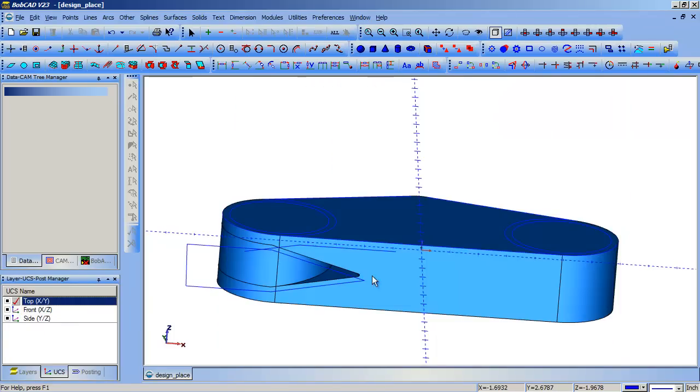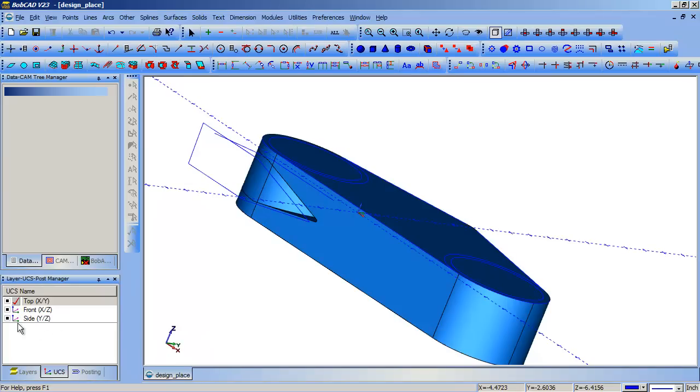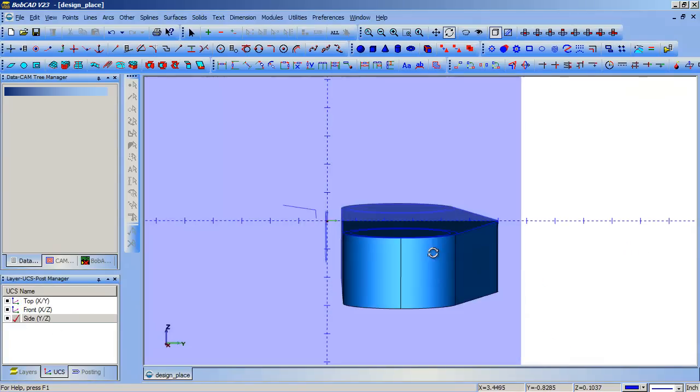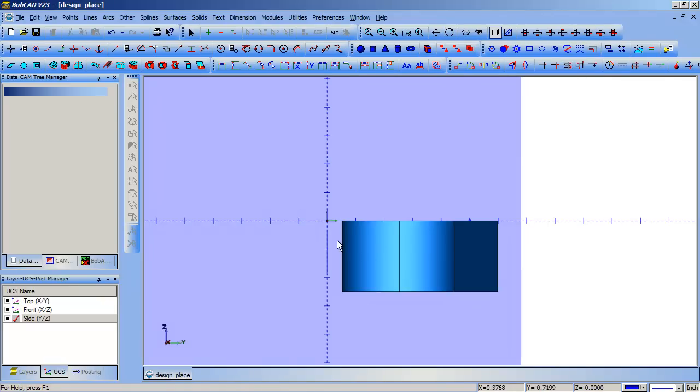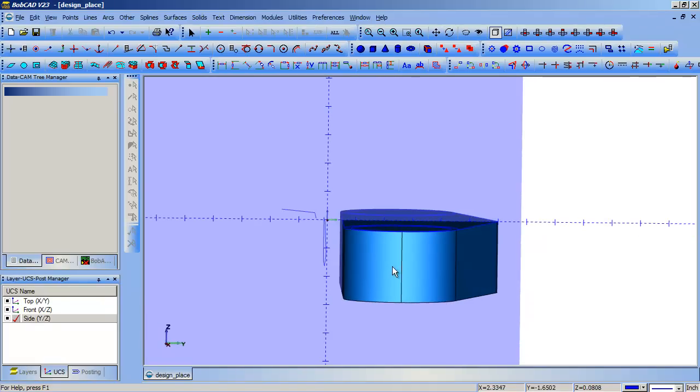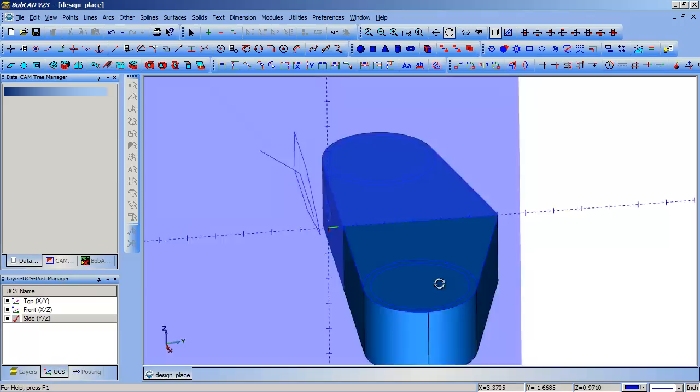You have to switch your UCSs. If I wanted to draw on this end over here, I would go to the right view, and that's looking at that end right there, right? So now when I draw, everything happens in that paper space only over here in the middle. So I could draw and move it back out to here. I know my thing is 7 inches wide or 8 inches wide. I'd move it out 3.5 to the edge, and then do my cuts out here.